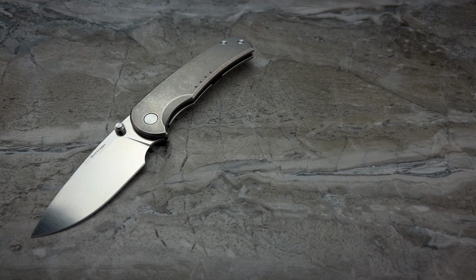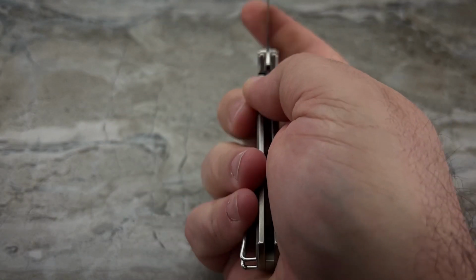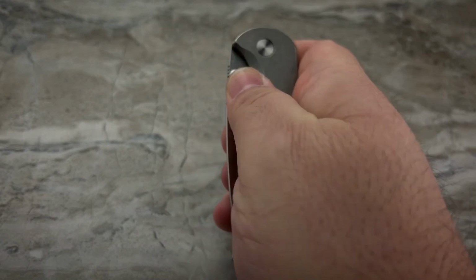Your blade stock thickness is 0.090. So yeah, that's thin, baby, that's thin. Handle length is 3.94 inches, and it is a drop point with a flat grind on Vanax Superclean. You have a T8 titanium pivot, and the weight on this is 2.6 ounces. So yeah, man, it is so lightweight, so easy to carry.